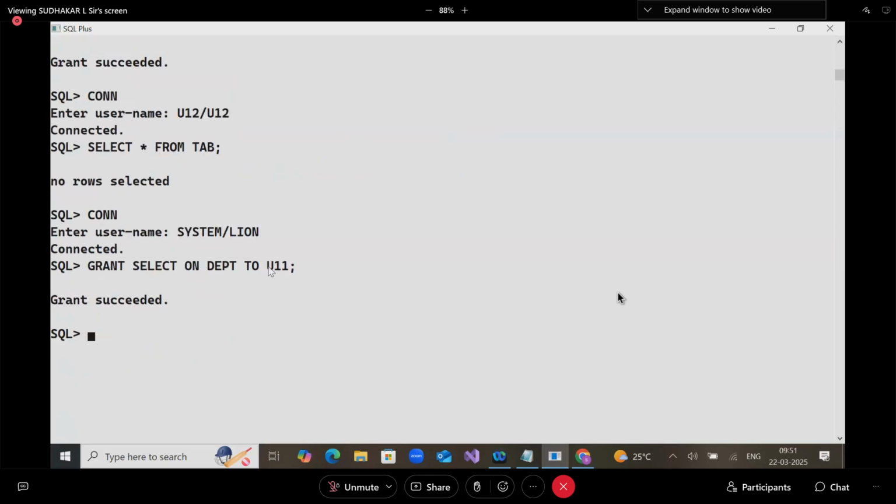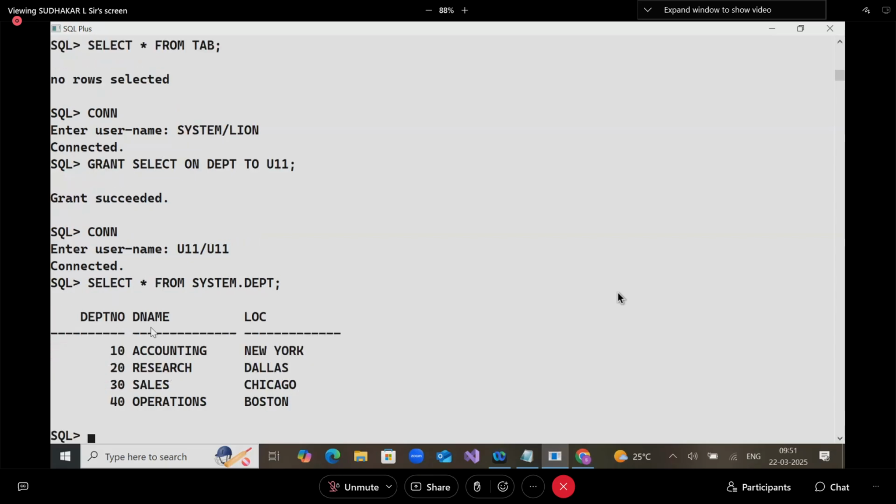That means U11 will take the select permission, the reading permission, on this table from your system admin. Now you connect to U11 by U11 and call select star from SYSTEM.DEPT. So he can access.